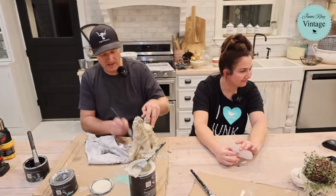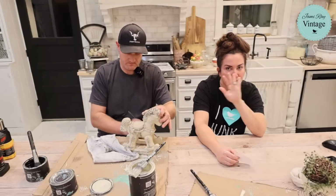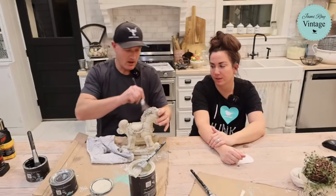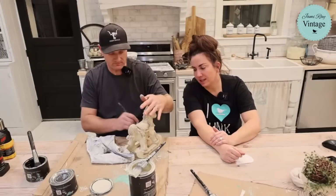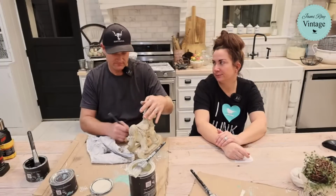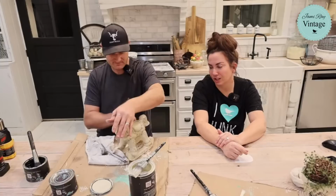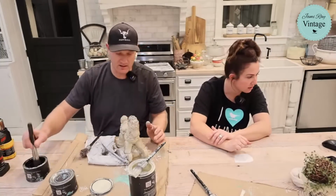There's a couple little pink spots shining through. Kelly, we will bring the rocking horse up close to the camera and tap it so it zooms in, and you'll be able to see all the detail. I will show you the detail before we take off tonight. You made that look like a French antique. Thanks. I couldn't see past the hot pink, but you done good. There's actually a little bit of pink peeking through. Yeah, I got some pink in a couple spots.